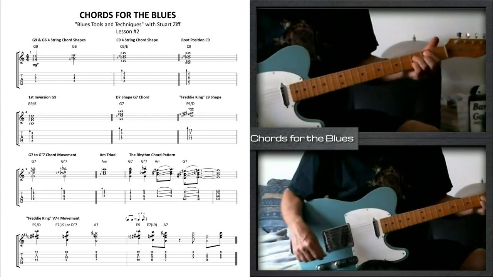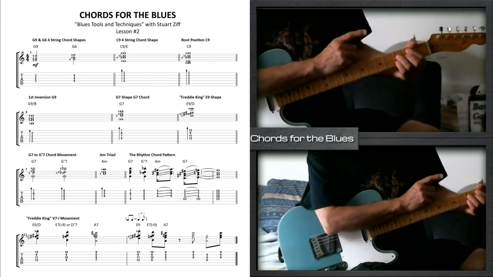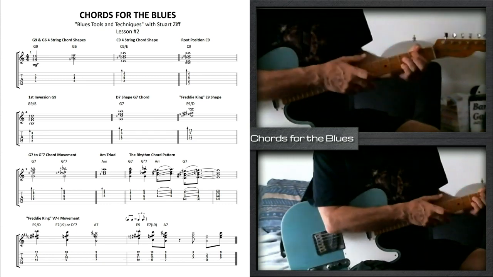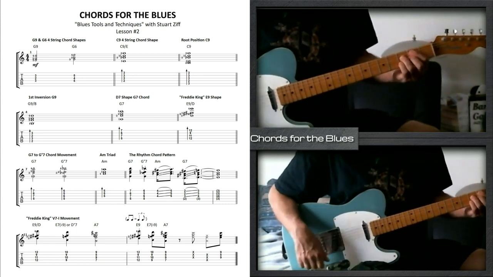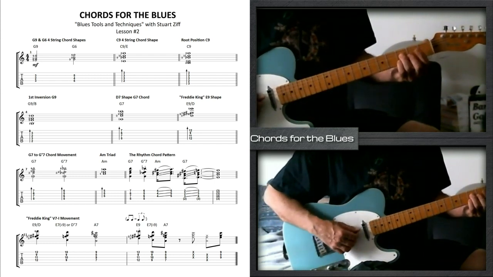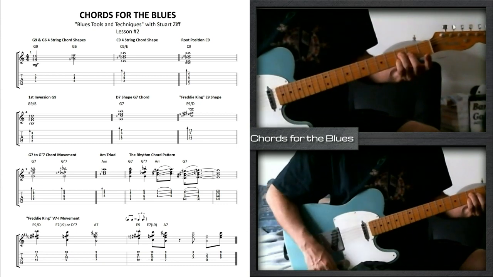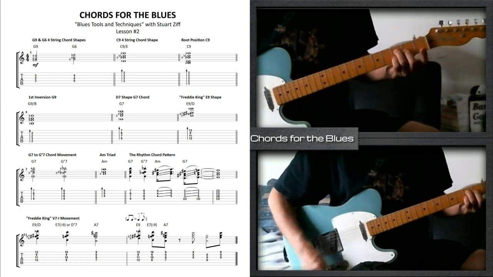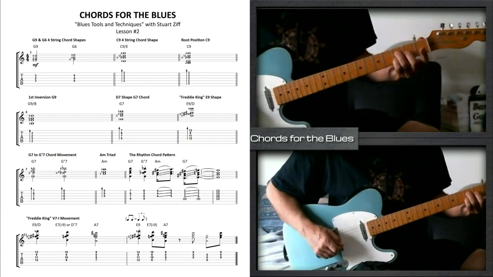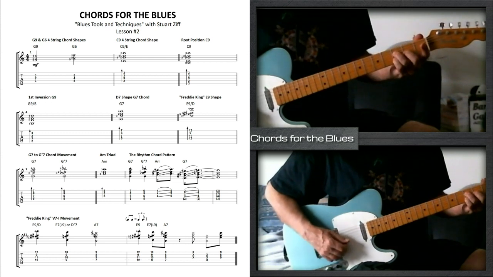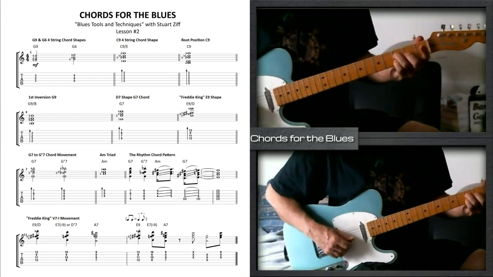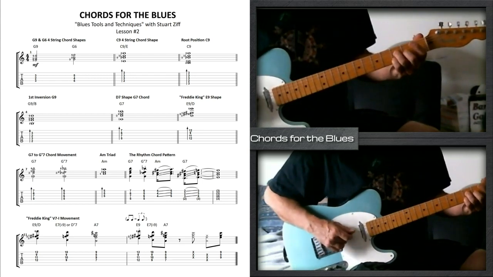Now what we're going to do with this is edit this chord, because pretty much any blues player that I've ever seen who plays rhythm is not going to play that chord. They're not going to play that bottom note on the 5th string. So we're going to take that note out, and we're just going to play the 4th, the 3rd, and the 2nd string. So we're playing F, A, and D. We've got the 7th, we've got the 9th, and we've got the 5th.